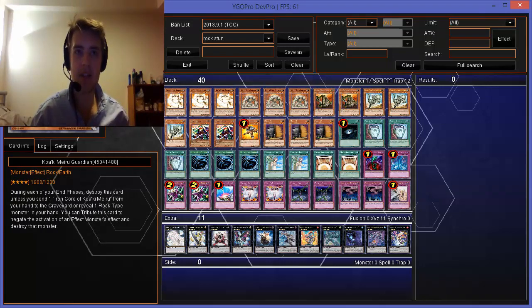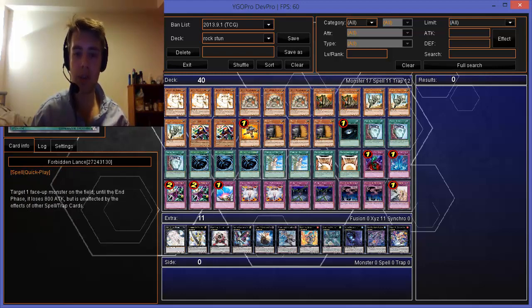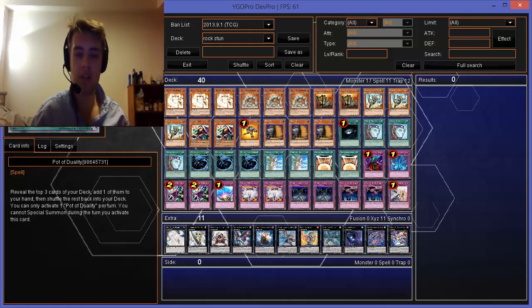I've noticed that it's not like Hunters in the sense of going first or going second. Going first or second is irrelevant, it's more to do with what deck you're playing against. If you're playing against a special summon heavy deck, then Rockstun is a nice little deck to play. The fact that you have so much back row, so many cards like Lances and Kaiser Colosseum if you want to run those, makes the deck really, really good. And especially if you go first, you can go Fossil Diner set 3 or something, and they're like, oh god, game. So that's always nice.